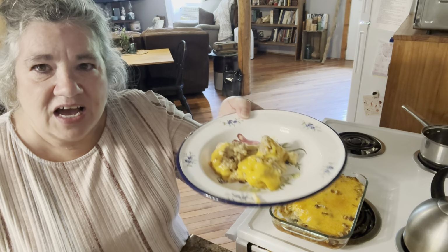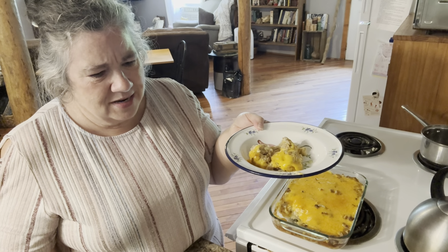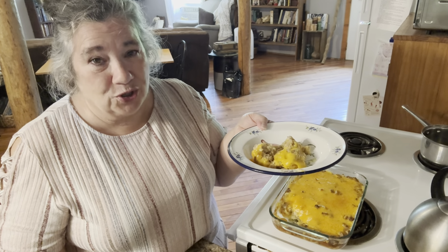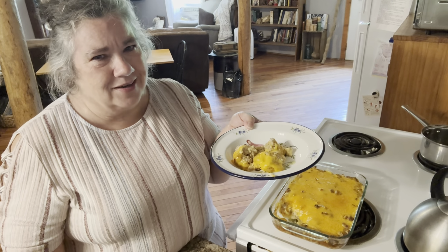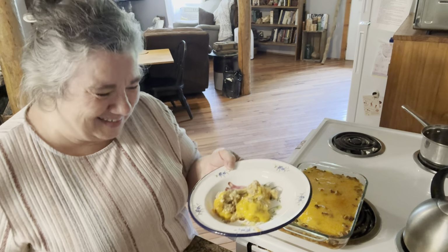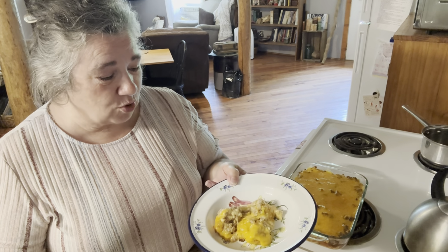While I was cooking it, my oldest daughter called, and she was gonna tell me something, and she said, what are you doing? I said, cooking, and she said, what are you cooking? I said, you don't wanna know. She said, what are you cooking? I said, squash casserole. She said, I'll be there in a minute. They love it. I love it too. So anyway, try it out. It's so good. Best squash casserole ever.